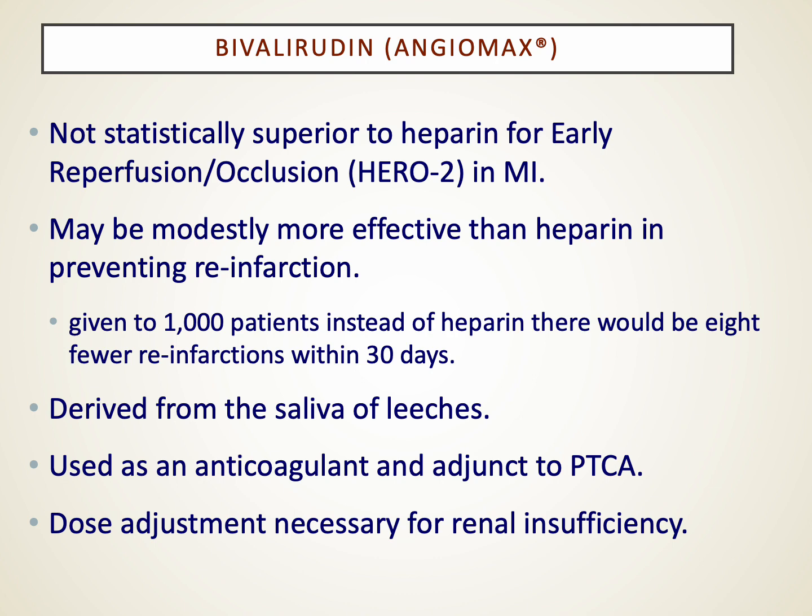So bivalirudin, or Angiomax, was used in some of the earlier studies for patients with MIs a decade ago or so, and there was some data about whether it was more effective than heparin in patients undergoing reperfusion or occlusion studies and angio in the cath lab. Interestingly, here's a drug that's derived from the saliva of leeches, and that might make you think, gee, really? But yes, really. It's used as an anticoagulant in conjunction with patients going through cardiac cath procedures.